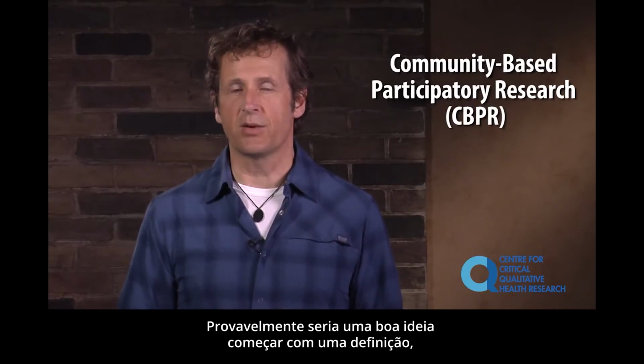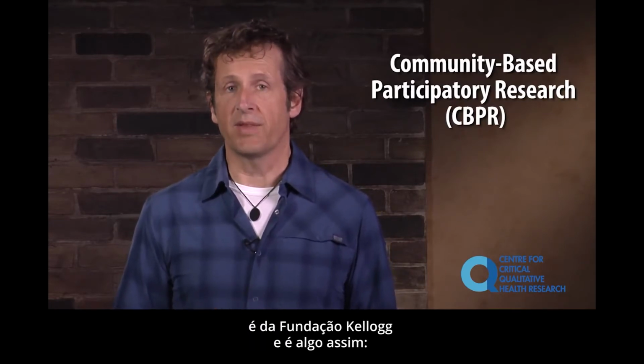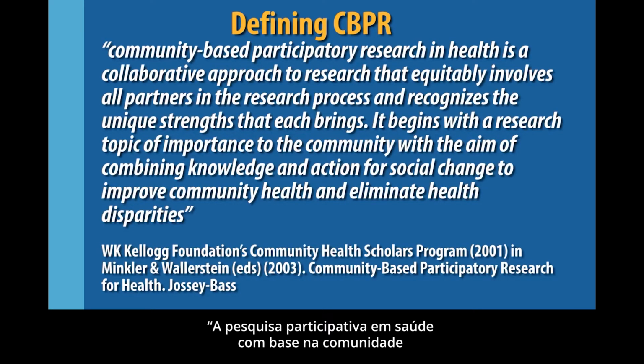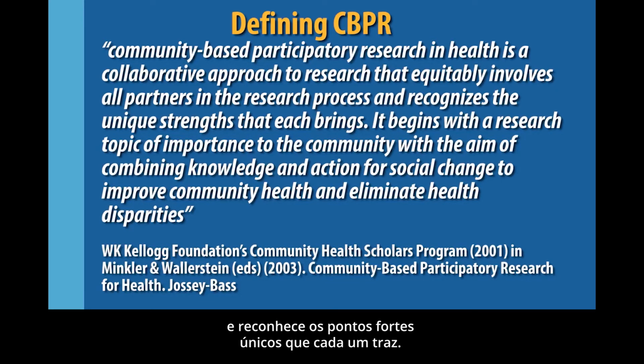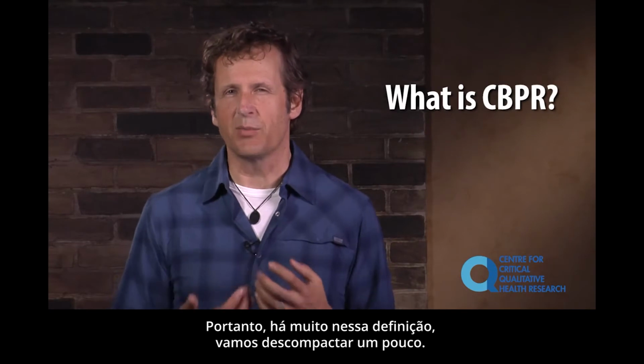It's probably a good idea to start with a definition, and one that's often cited in the literature, especially in the health field, is one from the Kellogg Foundation, and it goes something like this. Community-based participatory research in health is a collaborative approach to research that equitably involves all partners in the research process and recognizes the unique strengths that each brings. It begins with a research topic of importance to the community, with the aim of combining knowledge and action for social change, to improve community health and eliminate health inequalities and disparities. So there's a lot in that definition. Let's unpack it a little bit.